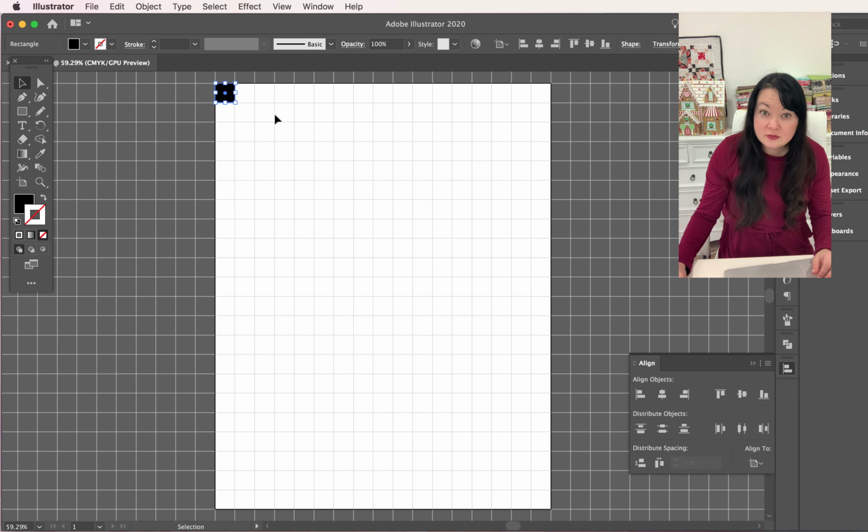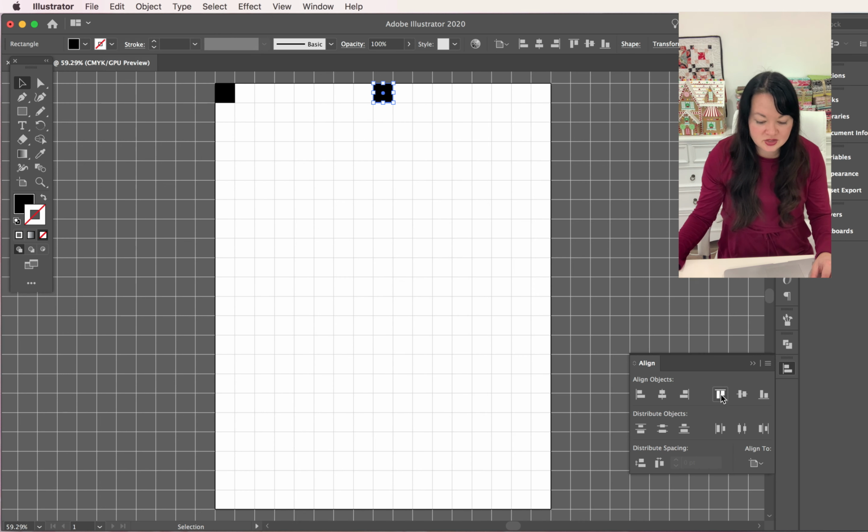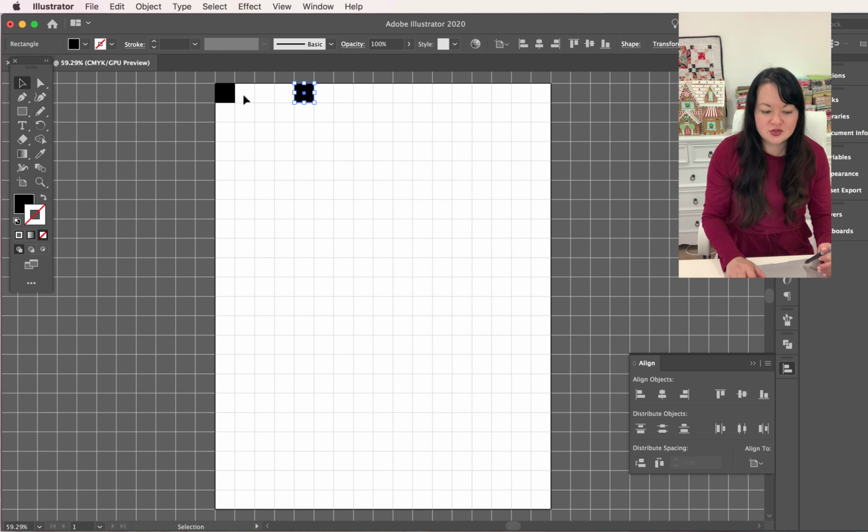So now if I copy and paste this, edit, copy, edit, paste, I have another one, I can just line it up right there into the corner. But now if I click on the top one, I'm just going to click once, and I use the arrows on my keyboard and I just click over, you'll see that it lands directly in each of those squares. Pretty awesome, right? Because we changed our keyboard increments. So you can change it however you want. But this, I think this is really killer.